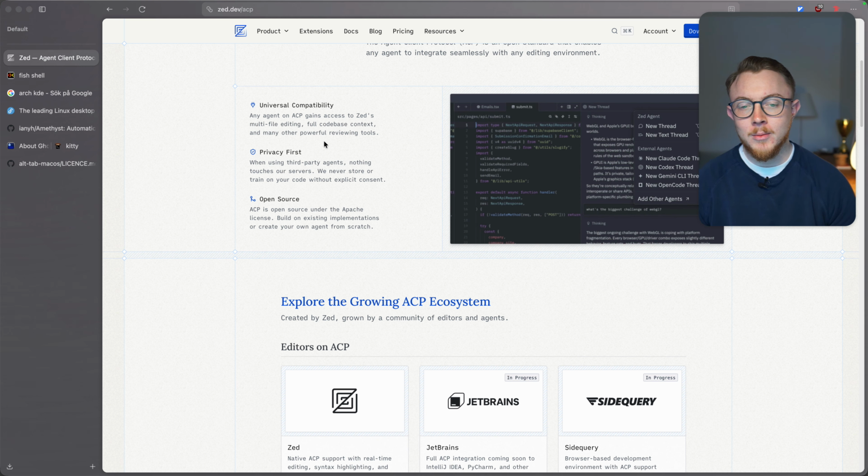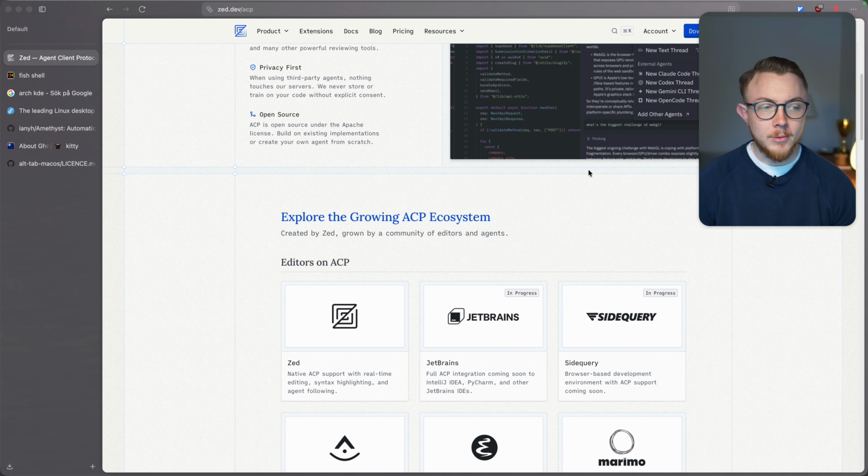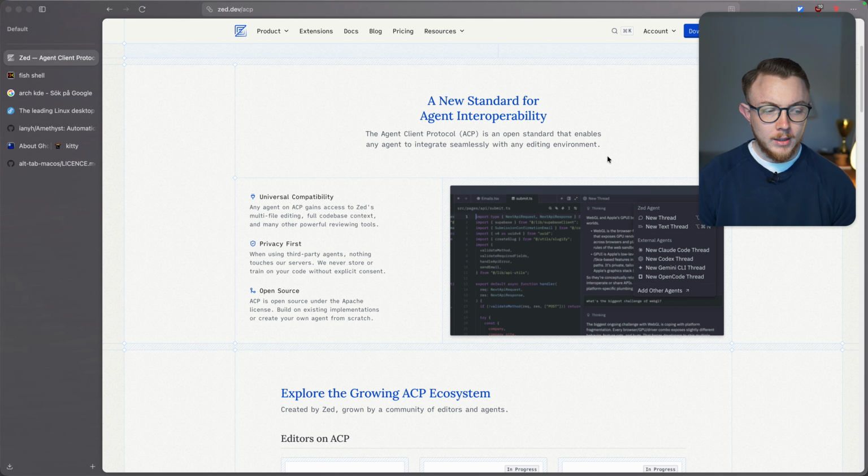That's probably not really what the protocol is about, but it allows Sed and NeoVim, for example, to allow their users to use Cloud Code and Gemini and Open Code. But I think there's something else going on with these harnesses. The AI integration in Cursor is not even comparable to something like Sed with an ACP agent.